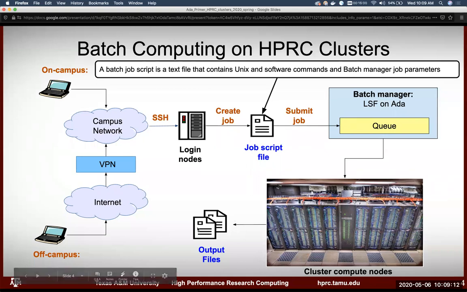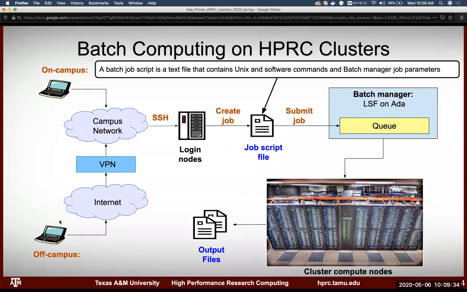And then the output files are sent to wherever you specified or wherever you submitted from if you did not specify, which is the case for most people. So if you submit from, let's say, your home directory on a login node, then your output files will be put inside the directory where you submitted from, so your home directory.